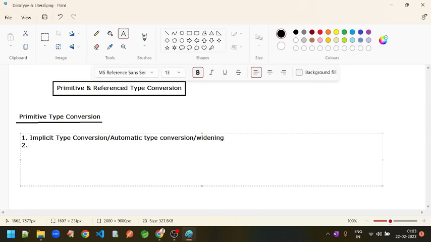And for this, we have explicit type conversion, or casting, or narrowing.